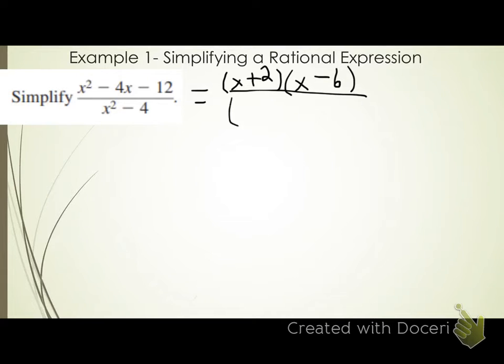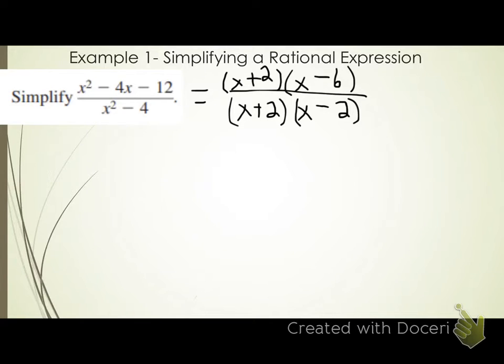Very good. So I've got my two parentheses still. What's the square root of x squared? So I've got an x right here and an x right here. What's the square root of 4? 2. So I've got a 2 here and a 2 here. And then what are my two signs? Plus, minus. And that's how I factor a difference of two squares. Take the square root of each term, put them in their corresponding spots. One sign's a plus, one's a minus.